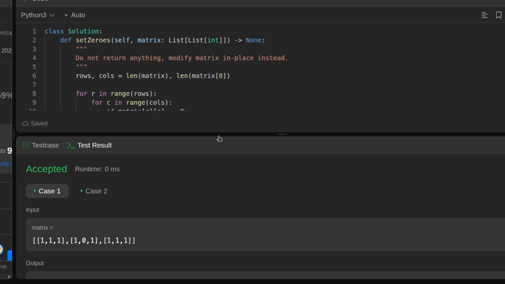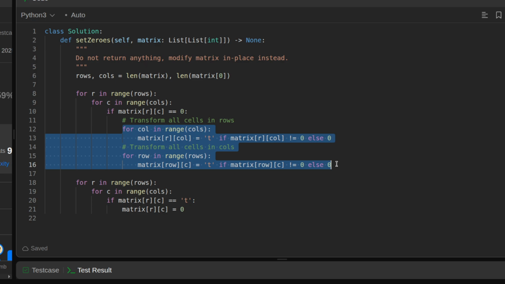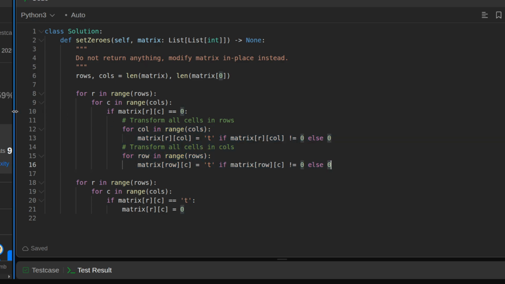If we try to analyze the time complexity here, we get rows into columns, that is m into n, and for each cell I have to process its row and column. So the time complexity will be m into n into m plus n.